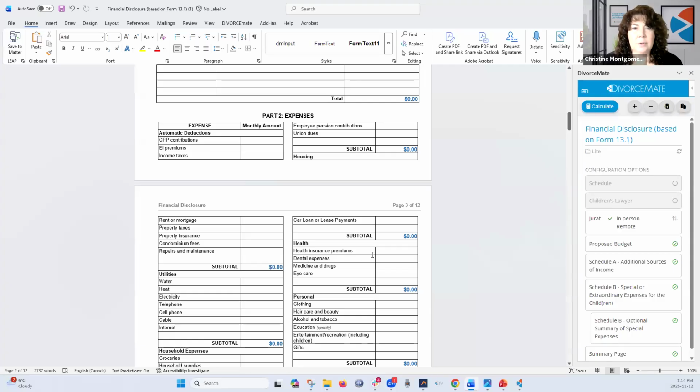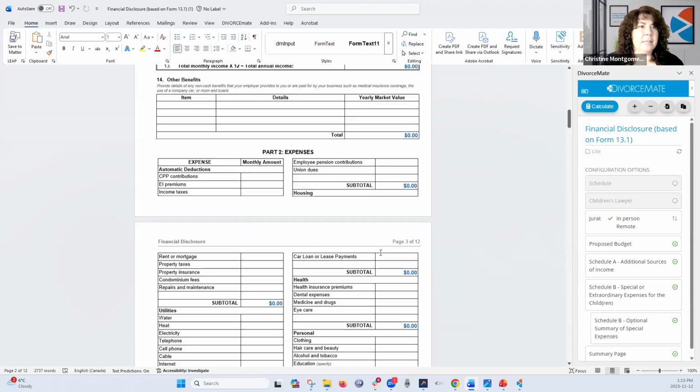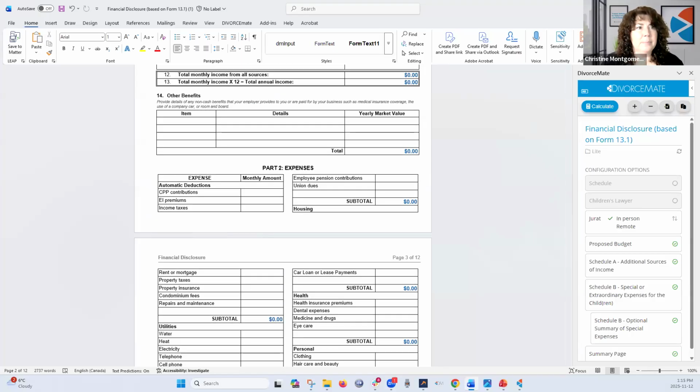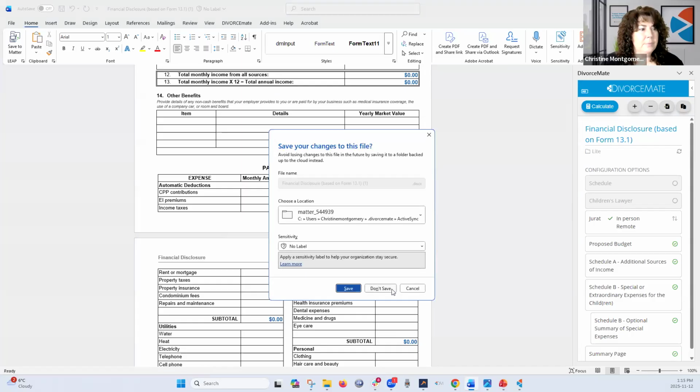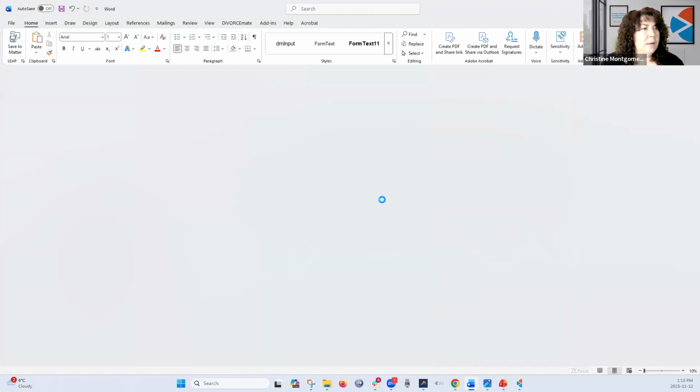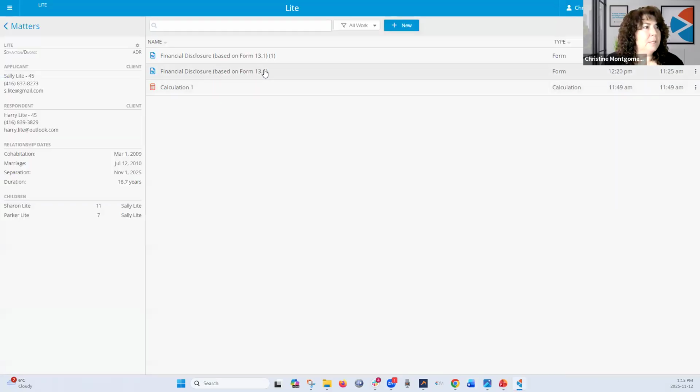I think it really depends on the flow of how you like to work, but know that you have access to all of these different financial documents in any event. So I'm going to exit out of this one because I actually prepared one that had a little bit of information already completed, so I could show you how it works for an NFP statement.